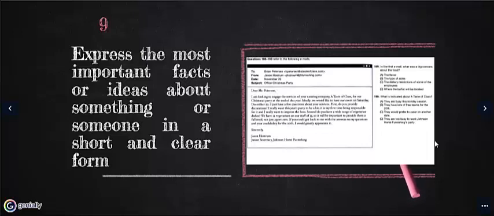For example, if we want to buy something on Wish, we look for the product, and then the first thing that we have to search for is the price of that product. And it works in the same way in the TOEIC exam, because we search for things or details that we think are important.